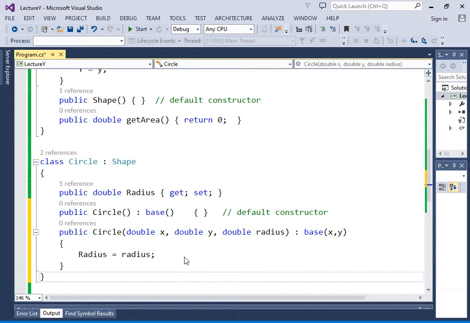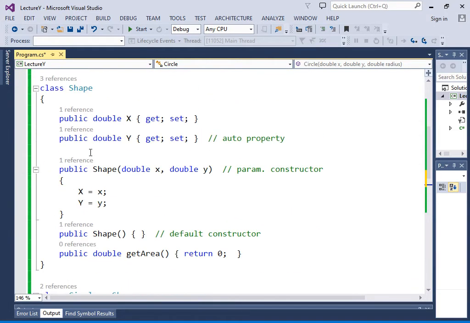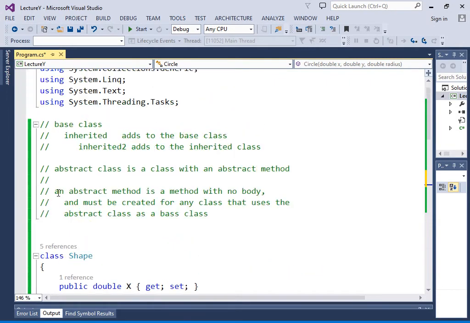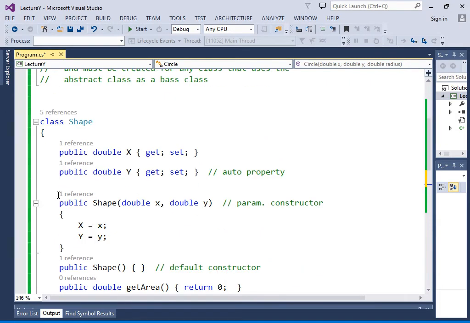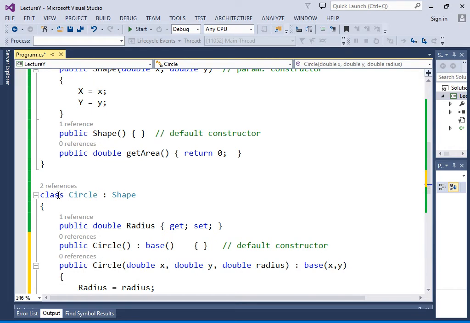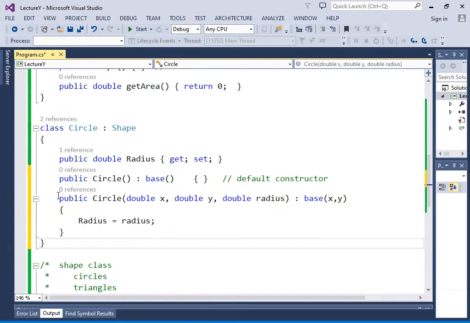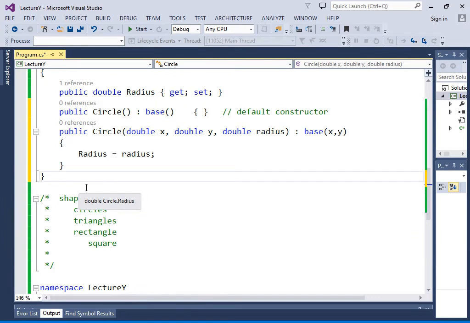Now I haven't added a getArea method yet to override the one in the root class, the base class. But I'm in a hurry to go down to main and actually try to create one of these to make sure that I haven't egregiously messed up the syntax. So I'm going to go down to the main. And by the way, I should have put these inside the namespace. I didn't. Actually, they should have been in their own file. But I'm going to come down here, find main. I'll scroll back up if we need more time to type that in.